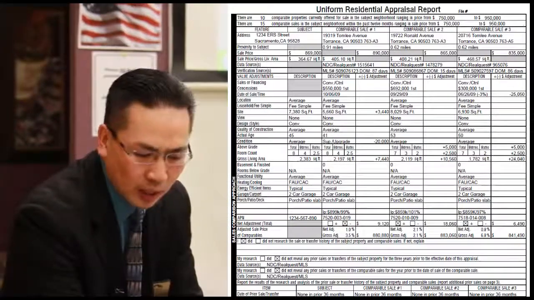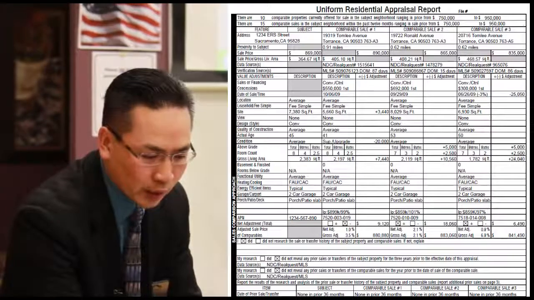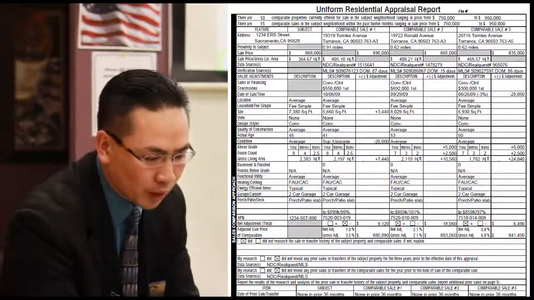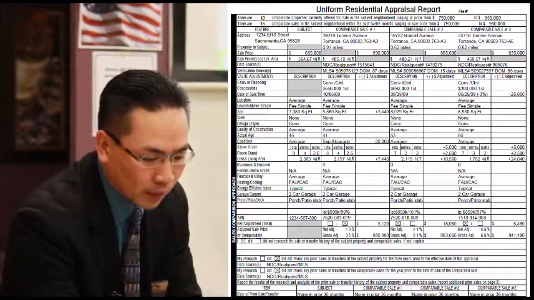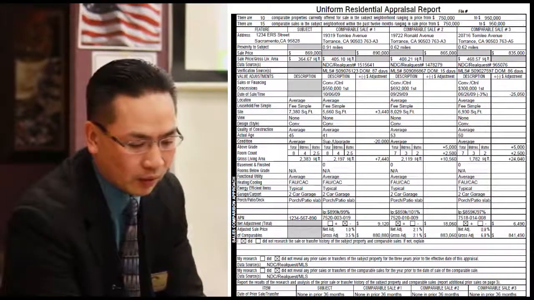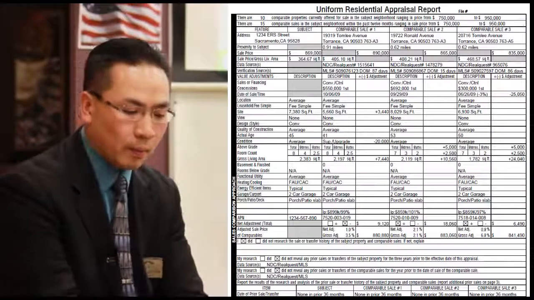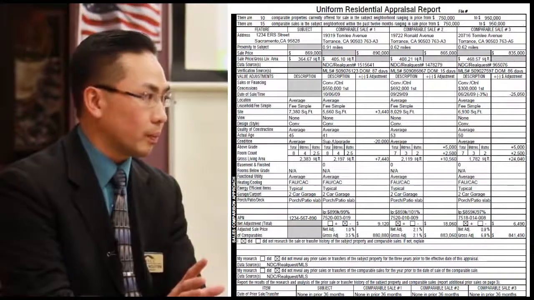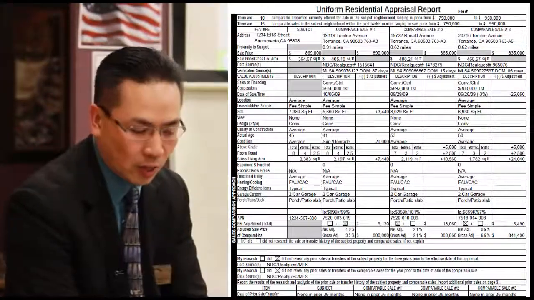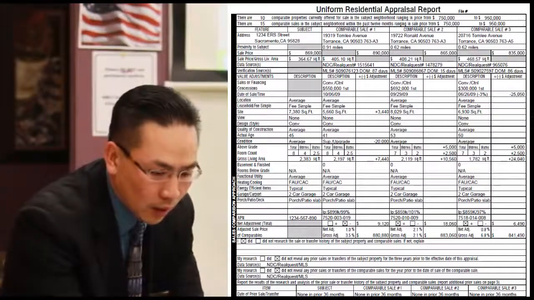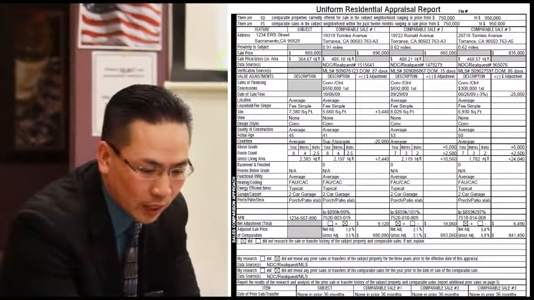And this one shows MLS, but I was just comparing, and this one they just did it funky. They usually have a doc number, but I looked at the other comparables, and that comparable did say this one was a pending sale and active listing, and that they didn't have any MLS number. So you do want to look for a doc number, okay? But in this particular case, they used an MLS number, which is fine. It's still sold. This is the type of financing in the area and how long it's been on the market.